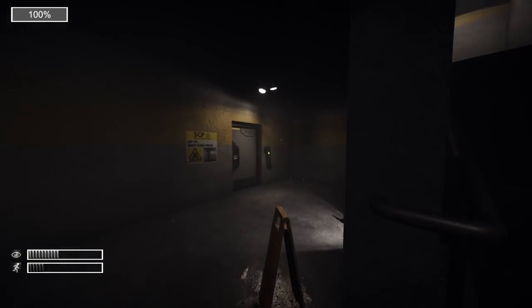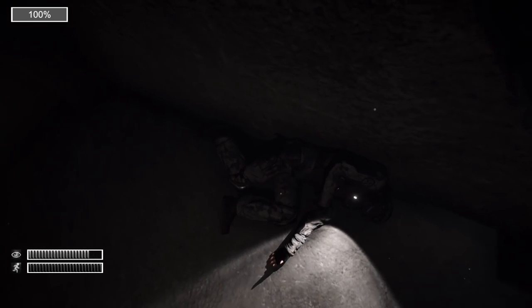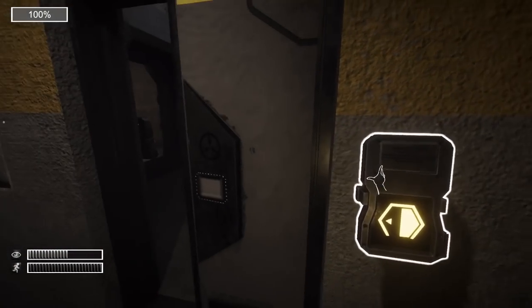You know what? I'm not scared. I'm not no scaredy cat. I'm going in. Wait, is this, oh, it's a dead guard. He doesn't have a, oh, he has a gun. Why can't I grab that, dude? Come on. All right, let's open it up.